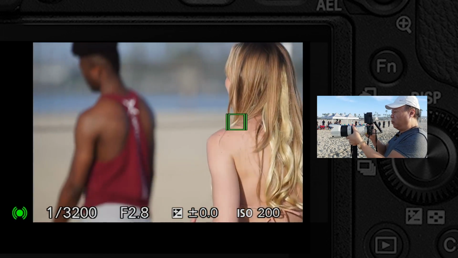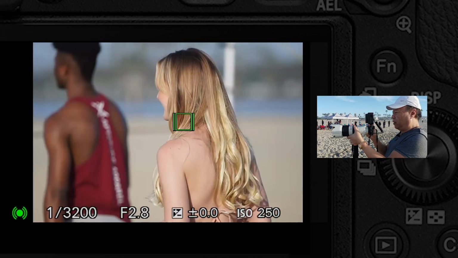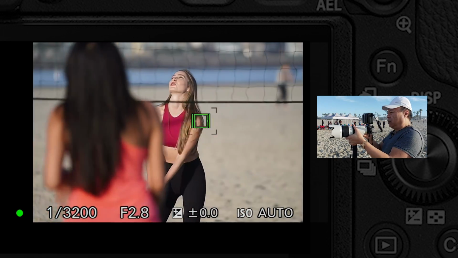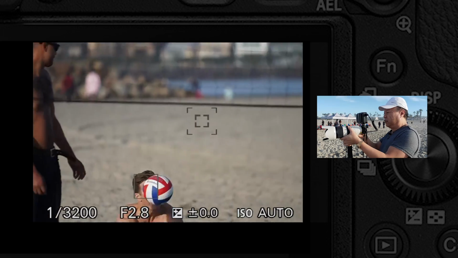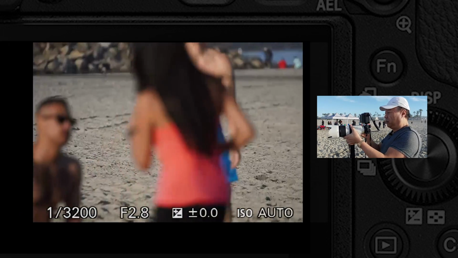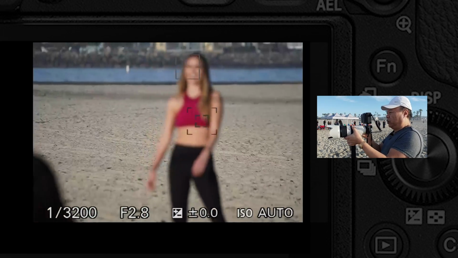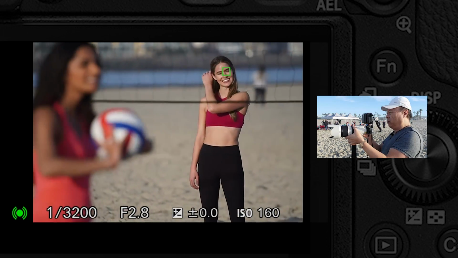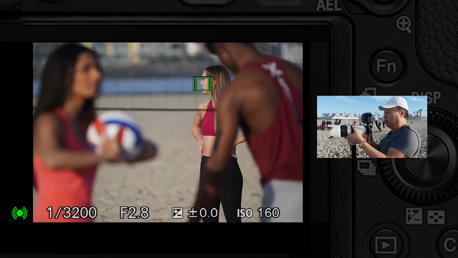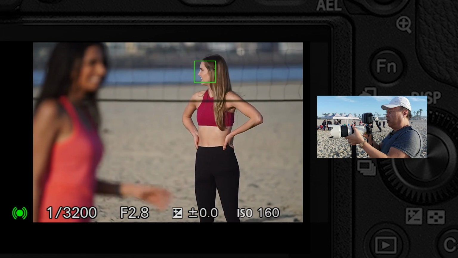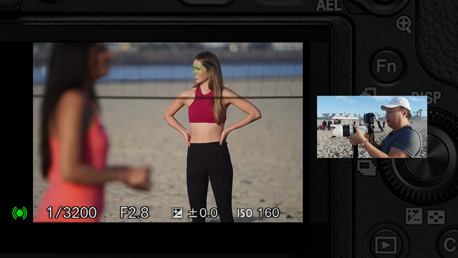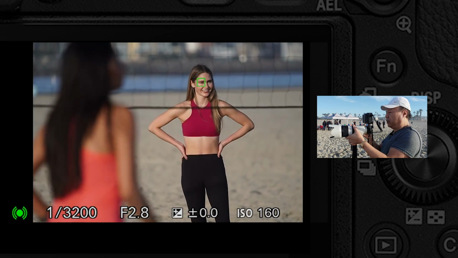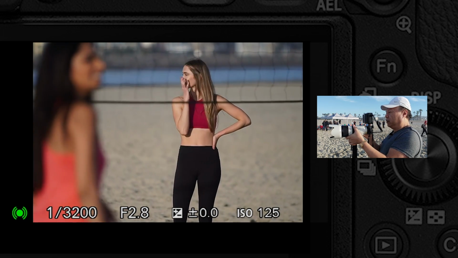So this is like if you were a wedding photographer, how cool is this setting right here, right? Because of the number of usable shots that you can get, it's almost like cheating, but it's not, because your eyeball wouldn't betray you. Okay, so here, see, we're on the eyeball, and we're through the net, which I think is pretty out there. So again, when it sees the eyeball, it acquires the eyeball. When it can't see the eyeball, it acquires the face. When it can't see the face, it acquires the torso.